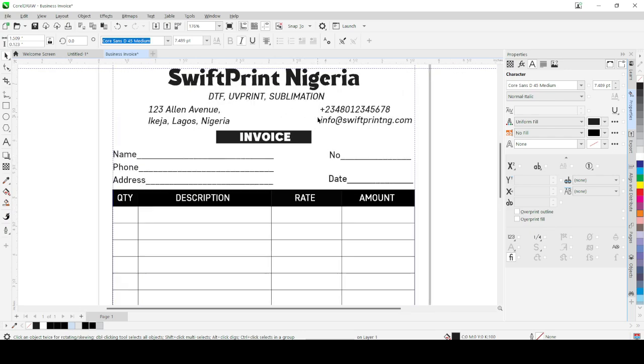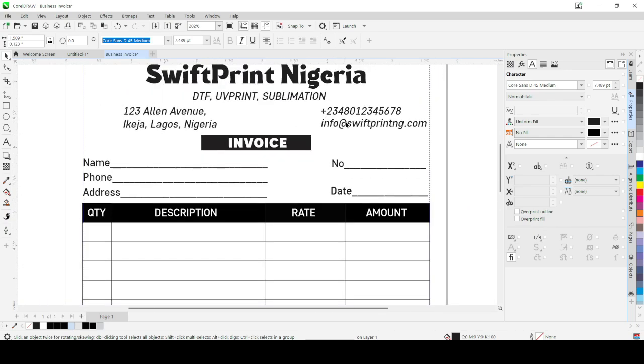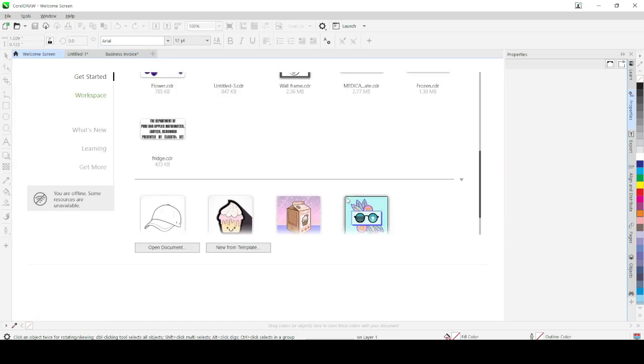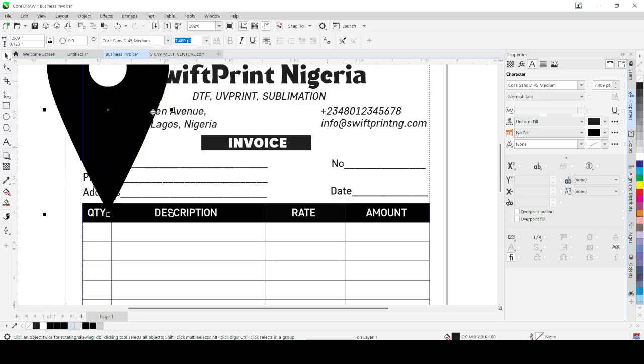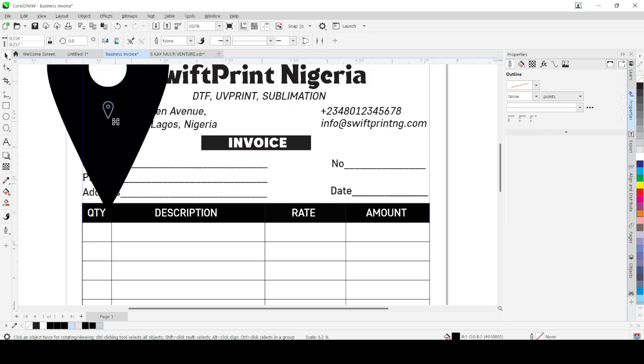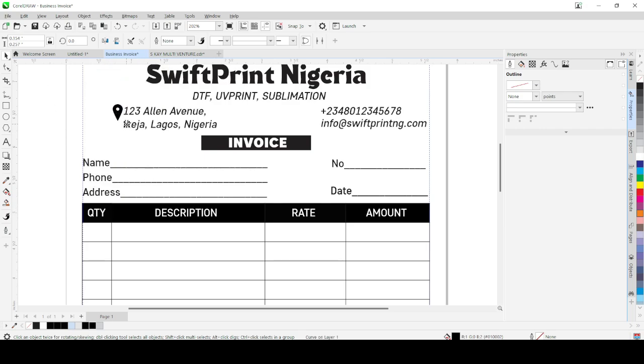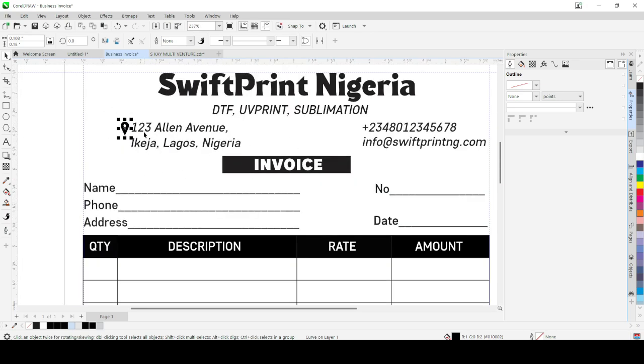And in this section you can put icons to represent what these things really are. You can put a phone icon here, you can put an email icon here, you can put a location icon here. So let me see if I can get all those icons where I saved them. You might also have the EPS or the vector version of all these icons on your system, so that it will be easy for you to change. You can have the EPS or SVG version of all these icons on your system.